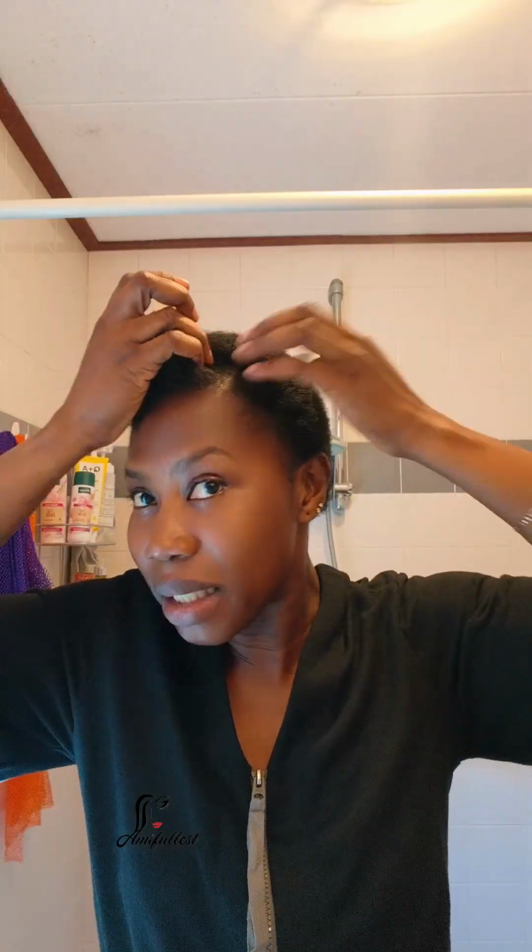Because I was thinking, how am I going to use this thing? Like, put it here, press. How am I going to get this into my scalp? Because sometimes I really like to wash my scalp really, really good. I want the product to be on my scalp like this. I want to open my scalp and then put the oil and put the shampoo and really go in like this and scrub it. I'm like, how am I going to do it with this? I just said, let me try, and I just tried it, and it worked. And I thought, let me come and share with you guys. Hey, it's a smart move.